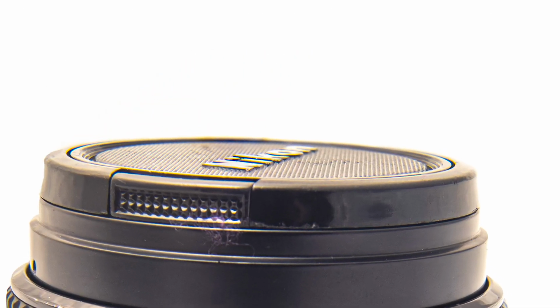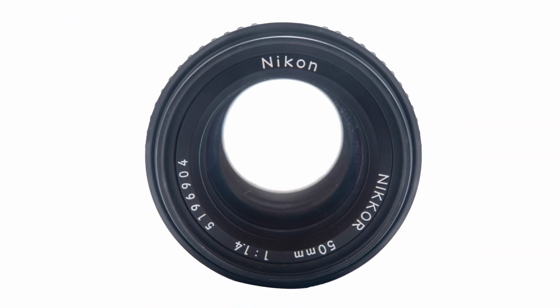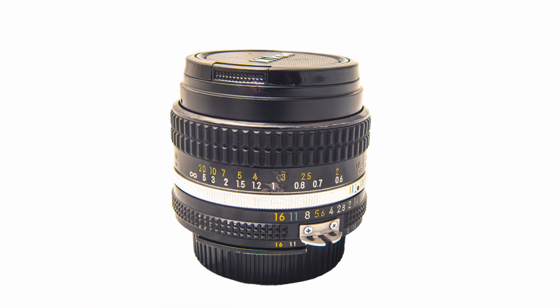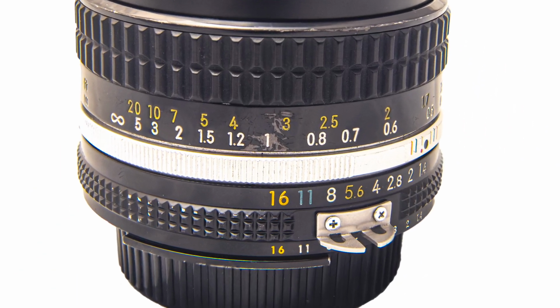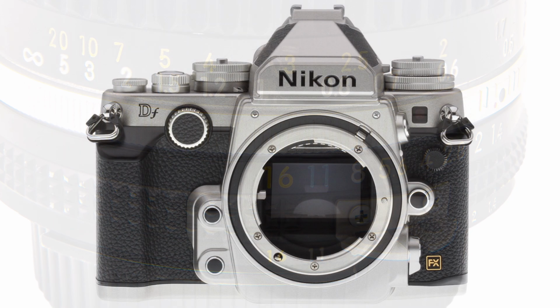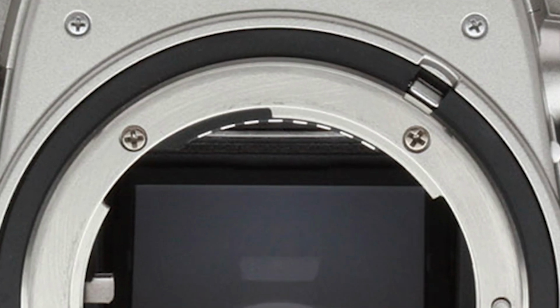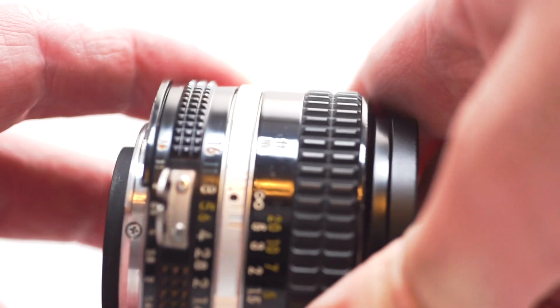This was a lens used by everyone from photojournalists to any manner of working pros to the amateur and hobbyist enthusiasts. A bit of history about the lens. My version of the Nikon 50mm f1.4 AI dates from 1970 to 1981. The forks on the side of the lens are used for metering with old film cameras, back in the day when lenses didn't have any electronic communication between the camera and lens.